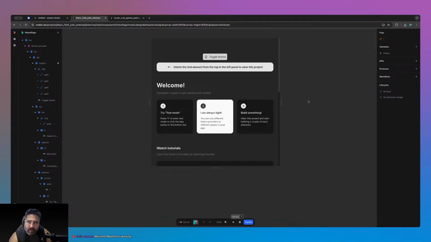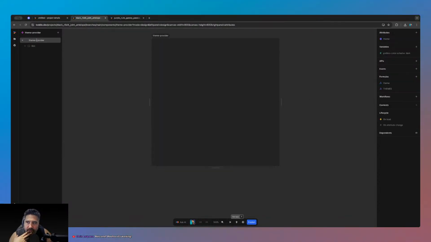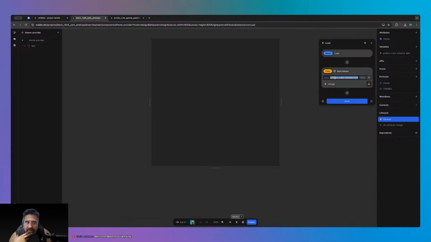So I guess what it's doing, it looks like what it's doing is, on load, it's getting... okay. What I can't figure out is, is he setting this?